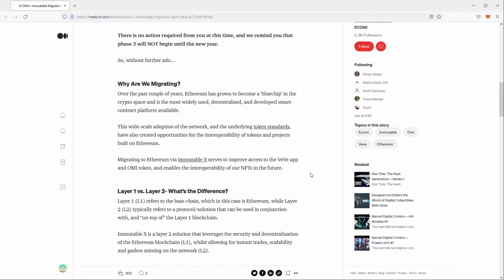And like Immutable X is mentioning or allowing their NFTs on like Mintable and OpenSea. Like this is allowing the VV NFTs to also be available on these marketplaces. And this is just a step. This is a step to where your VV NFTs will be available on multiple marketplaces and you'll be able to sell them on multiple places and have them in a decentralized wallet. Like this is opening the doors to a lot of things in the crypto space.